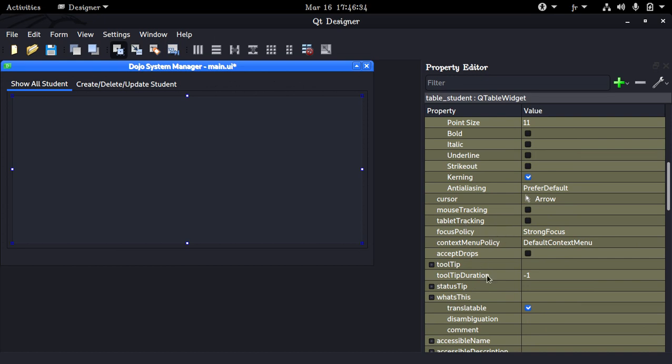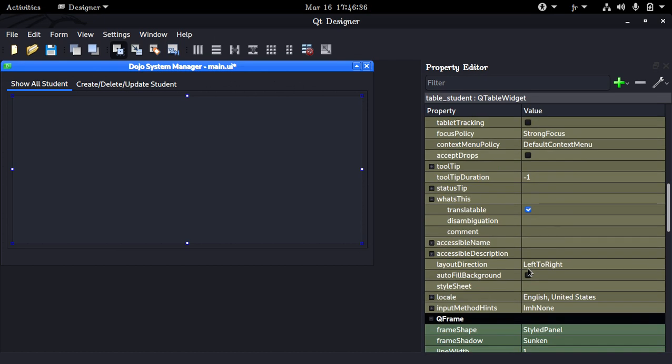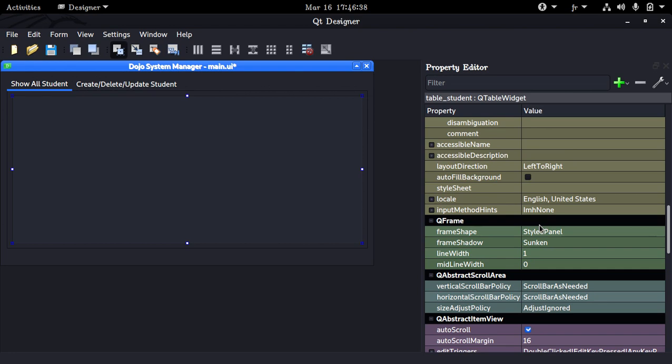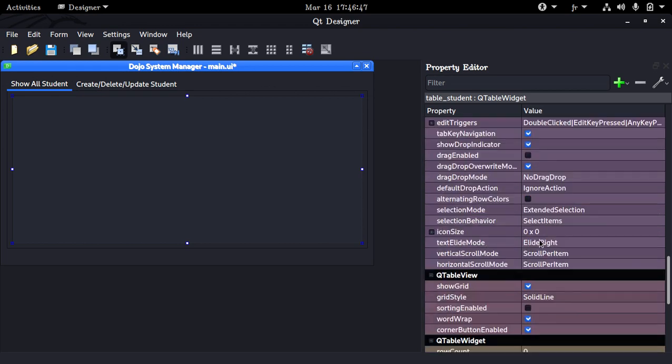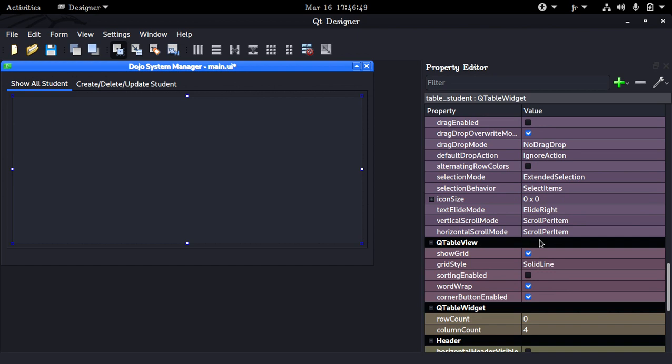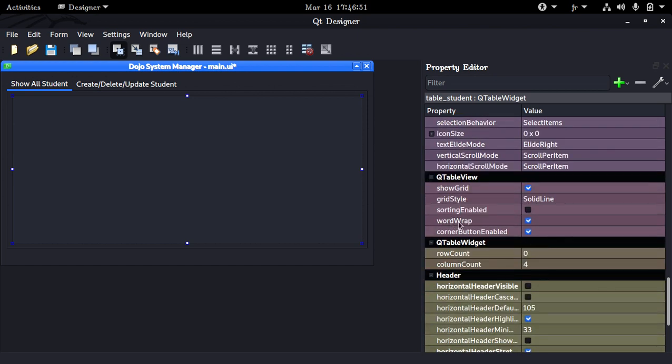Table tracking, tooltip, translatable, accessible name, and scrolling. Drag enabled. Okay. Alternating row colors. Show grid, sorting, word wrap.